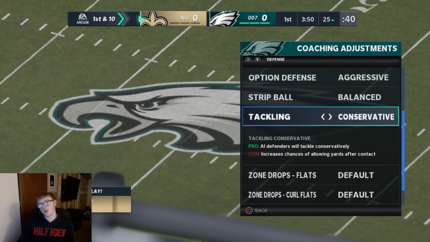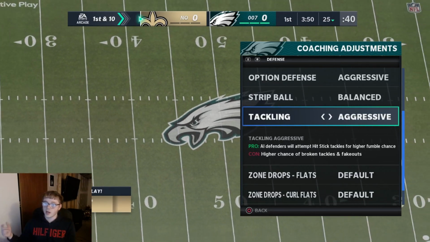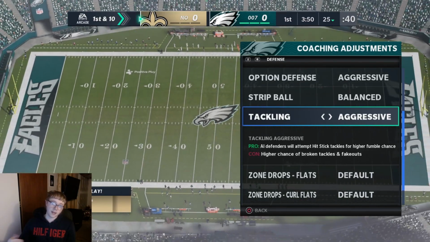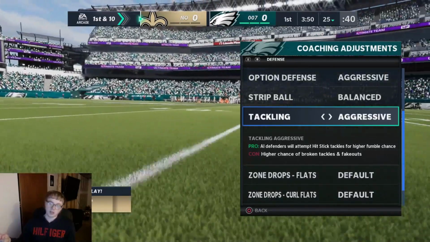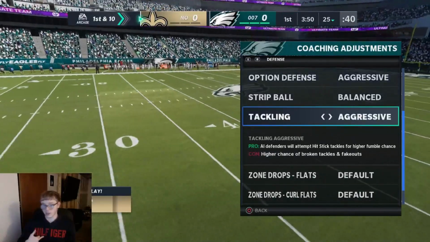All right, so tackling. If you put it on conservative, your guys will never try to hit stick. They're just always going to wrap up. If you put it on aggressive, they will try to hit stick, and in my opinion, that's what you want to have on, especially if you got those enforcers. Yeah, you're going to want to have aggressive on. I'd say either put it on balanced or put it on aggressive. Me, it's going on aggressive.